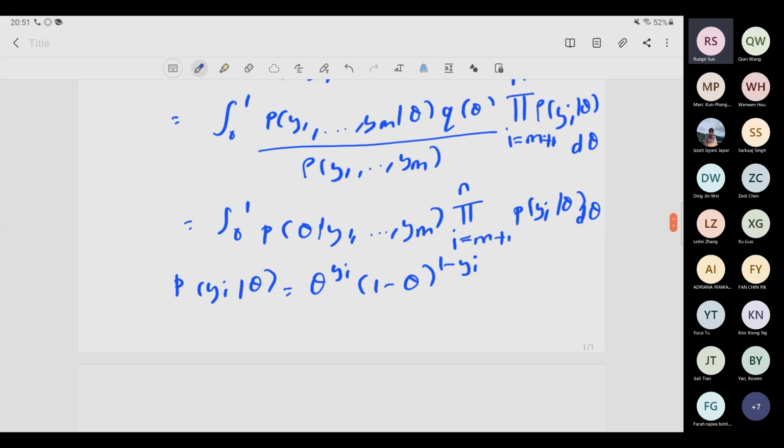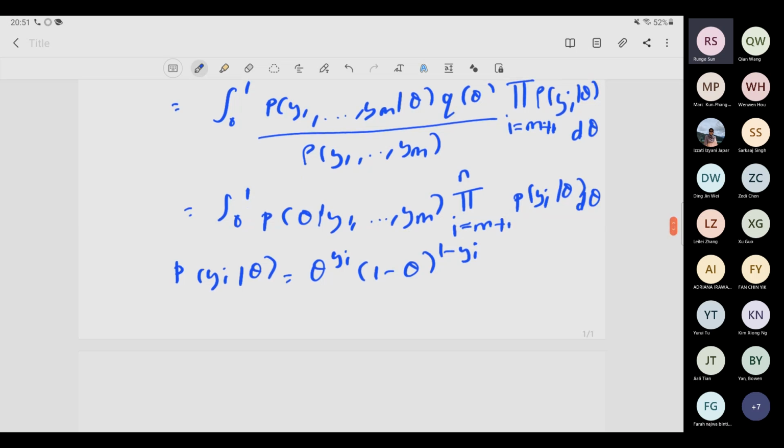Okay, meaning that if I have Y1 to YM representing data from a first study, then I have a posterior based on Y1 to YM. Then we have a second study, with YM plus 1 to N. Then we can update the posterior for the whole data using the posterior from the first data as the prior. Okay, so that is how we explain.